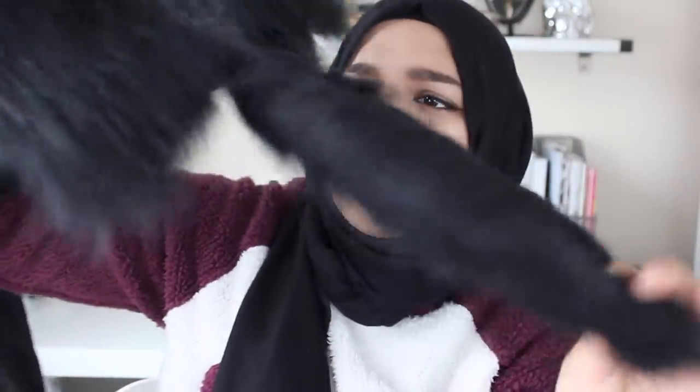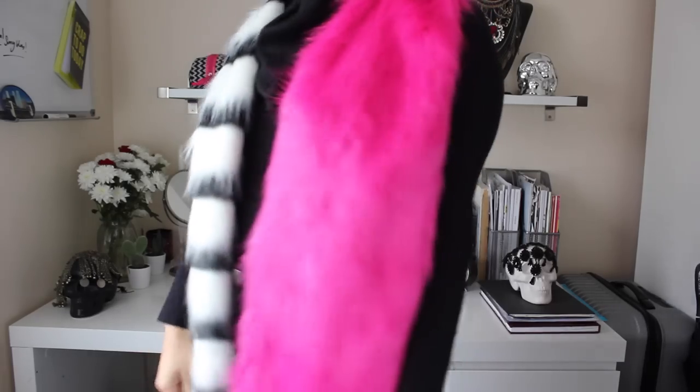The pink faux fur coat is snuggly and it's on the website for £60 right now. The next few things are two scarves, both the same but in slightly different colours. The first is a black faux fur scarf with black and black-white faux fur — very snazzy, though it has a fake tail on the end which I usually pin back. That's £27. The other one is bright pink — I just thought, why not be bold in winter!